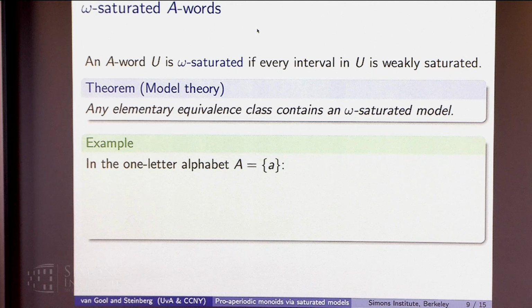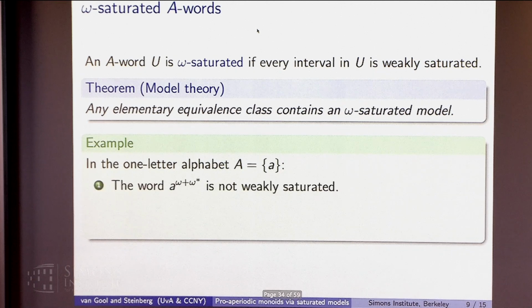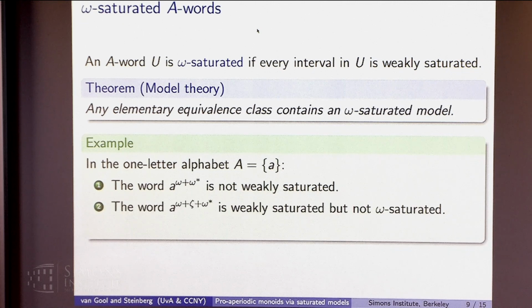So in the one letter alphabet, what do all the saturation notions mean? Well, first of all, I can look at the word which is just omega and omega reversed. That's not even weakly saturated because there is an elementary equivalent one where I put the integers in the middle. And that one I cannot realize by taking a type here, right? I cannot, because there's no middle in this one, so I cannot find a type here that has the type that I would get if here in the elementary equivalent model I choose a point in the middle. I see something infinite on the left and infinite on the right in this model. So this model actually is weakly saturated. Any type that I can realize in the class is already realized here, but not every interval is weakly saturated.